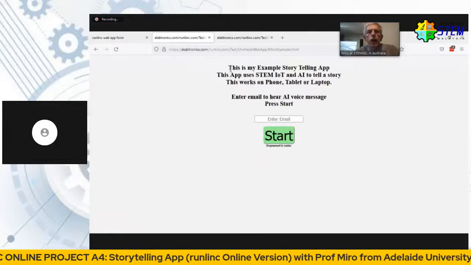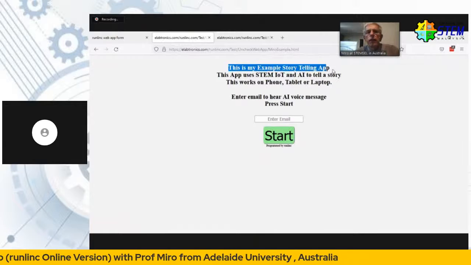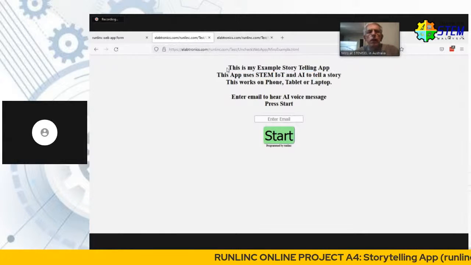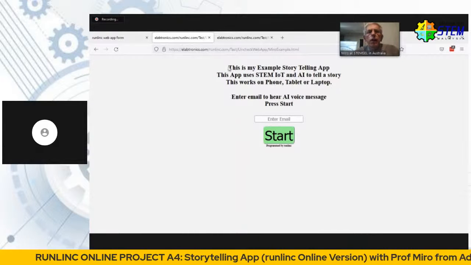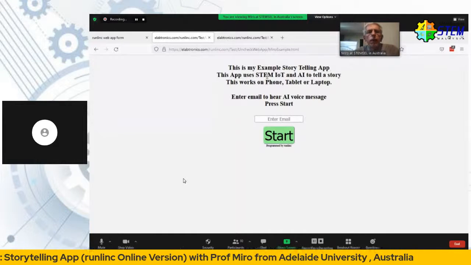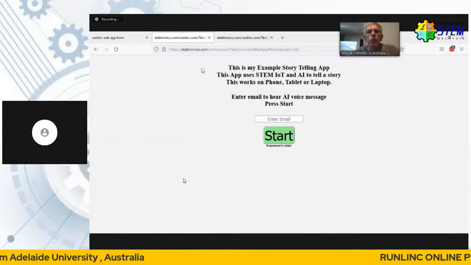So you can see that the lines are actually separated. So this one here is separated from here. And we can also put another BR to create a gap in there as well. Okay, so we could create a gap. All right. So this is how we can put in the text into our storytelling app. What we want to do now is see how we can also enter a picture.